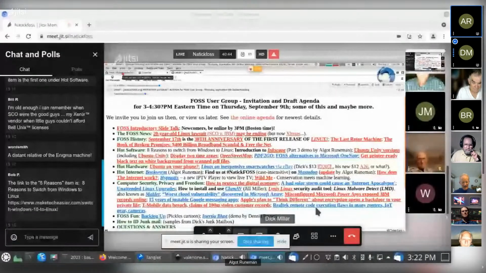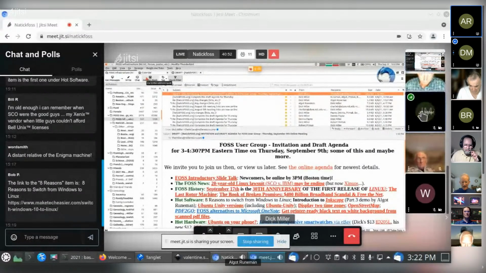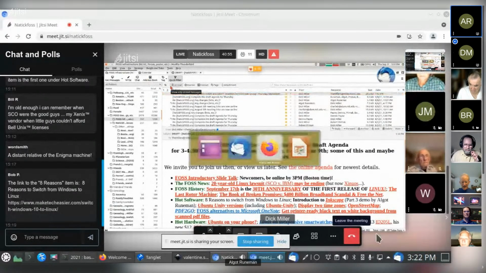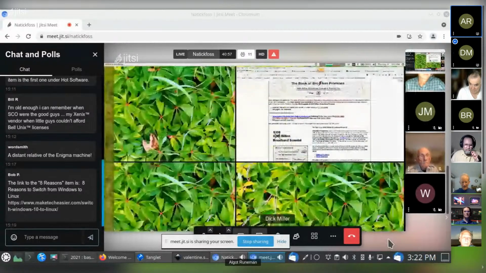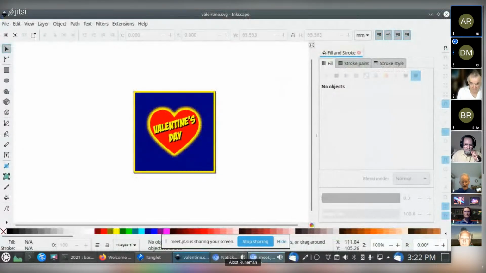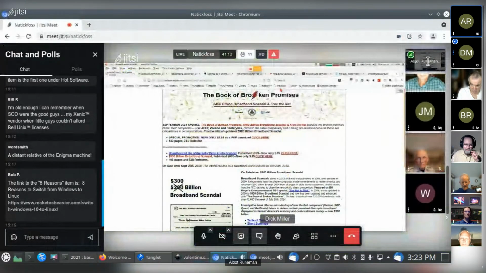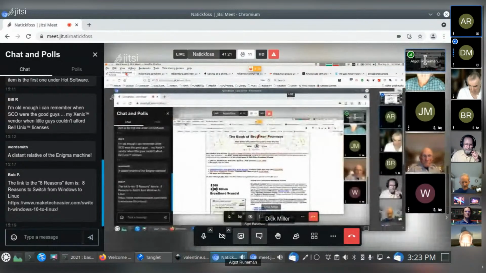Go to the one that shows all the people, which is Firefox, to the Jitsi Meet page.